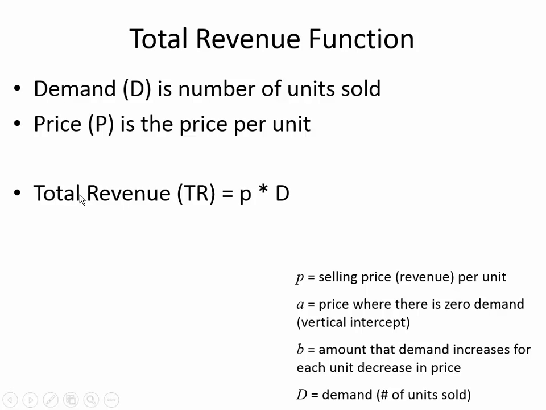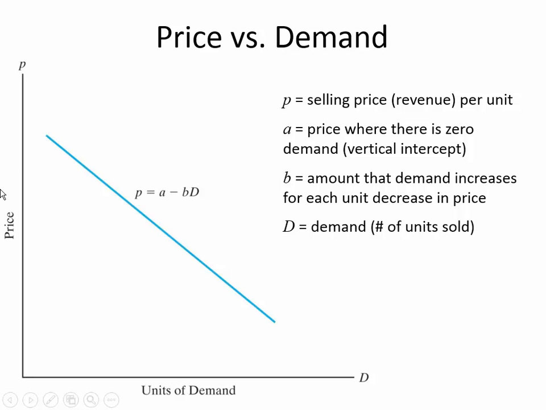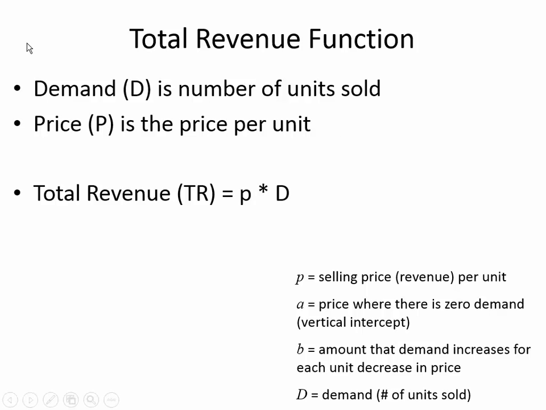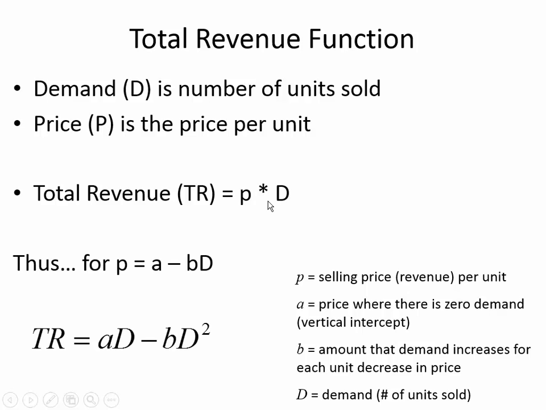All right. So we have price as a function of demand here. There's a relationship between them. Really what you do, though, is you choose a selling price for your item, and then the demand will follow based on that price. With these formulas, D is the demand, P is the price, and revenue, how much money you're getting, depends on the price that you charge and how many items are being sold. So it's the product of P and D, those two things multiplied together.